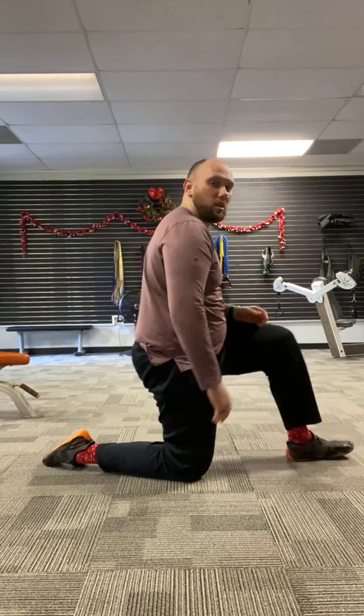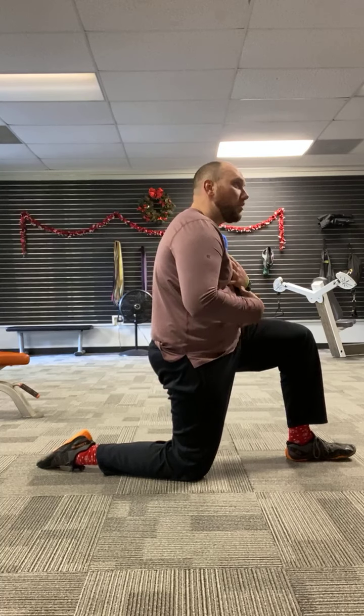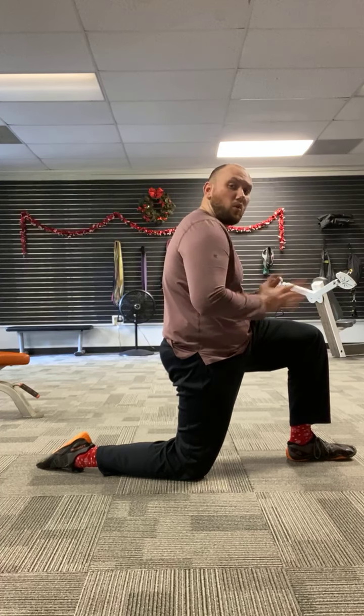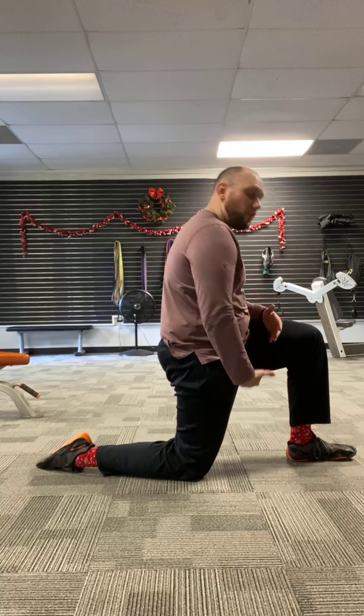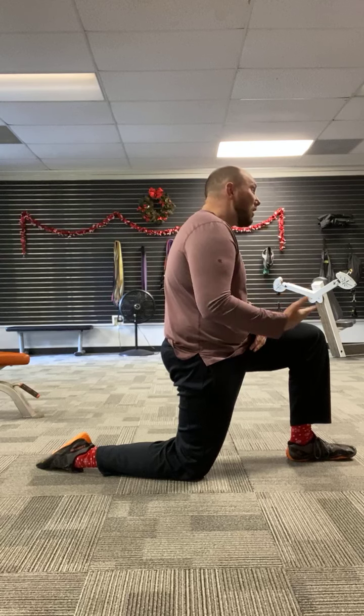All right, next we're gonna do a hip flexor stretch. So what I like to do is, again, tuck my tail, drop my ribs, and just bring my hips forward a little bit. You don't need to go very far. You're gonna feel a nice stretch in the front of your thigh and hip. We're gonna hold this for about 45 seconds.